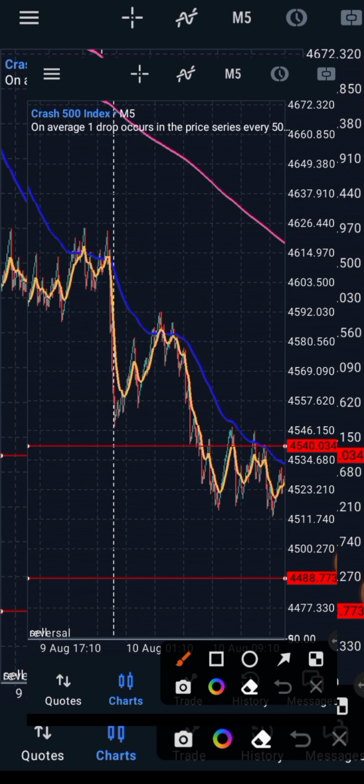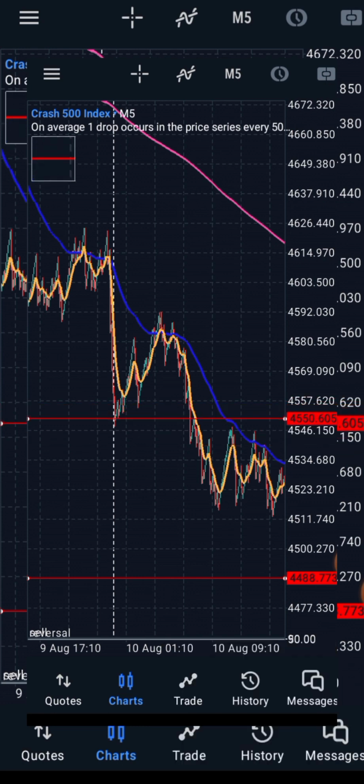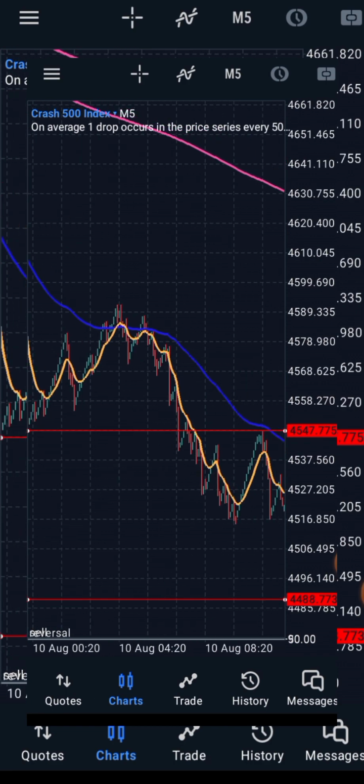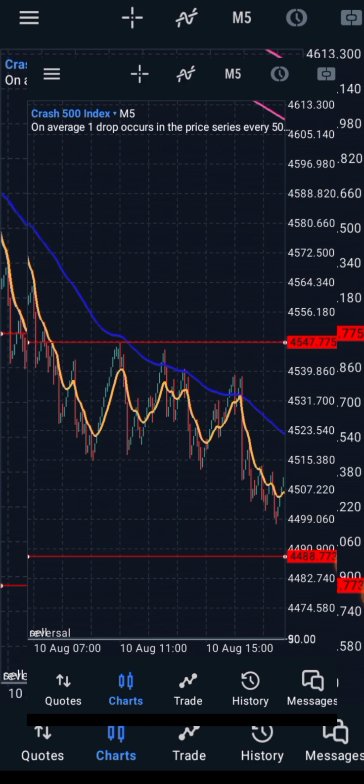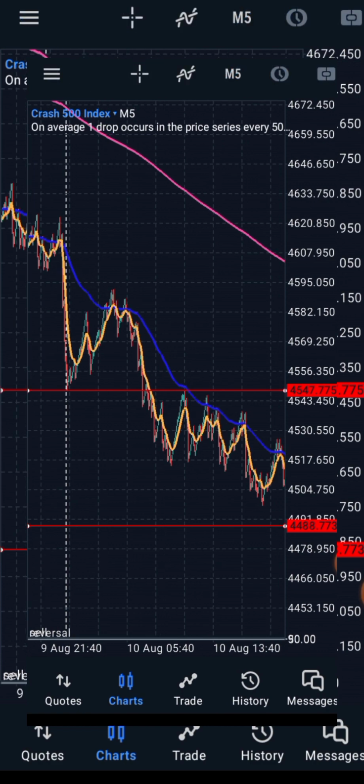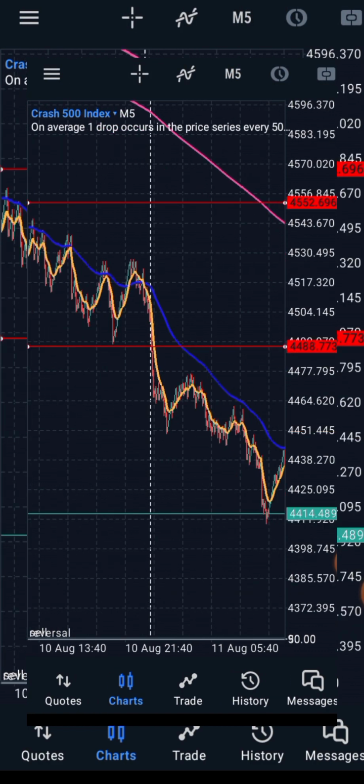Now check again. It happened around this zone here, but it didn't get to it. A slight touch. It didn't get to it. That was the next place I would have placed around this zone. This is where I placed my entry. Now the next place is the target.